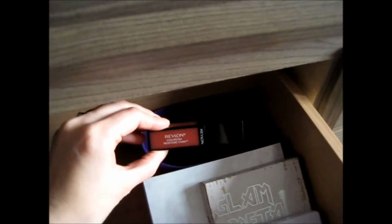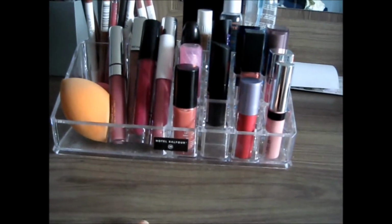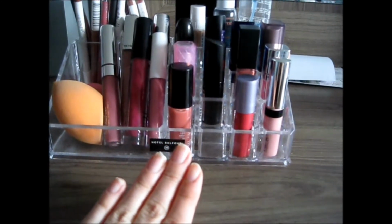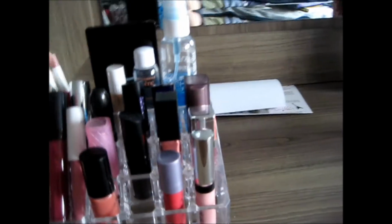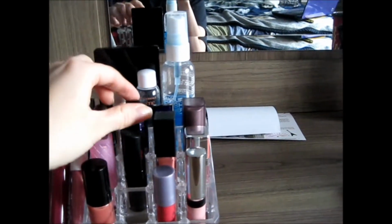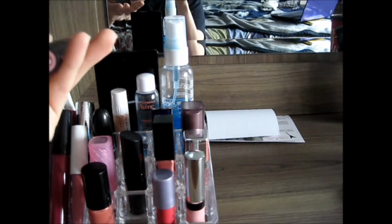This is where I'm going to be putting the lip products that I have tried to encourage me to use more than just the same couple through the month. So I'm going to at least try and get one use out of everything, and then I can dip back in and use something else if I want to. But to start here, I have the MAC lipstick in Plumful. This is the Rimmel Kate lipstick in 8.